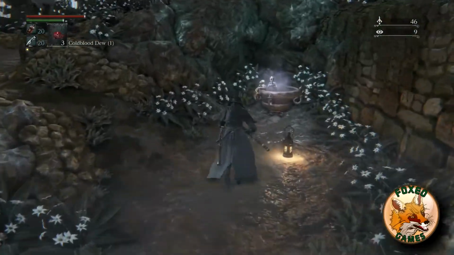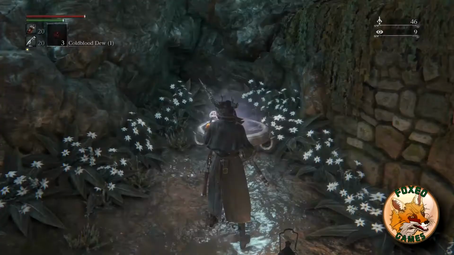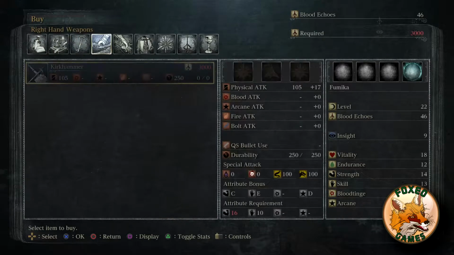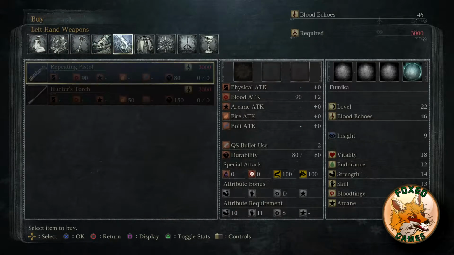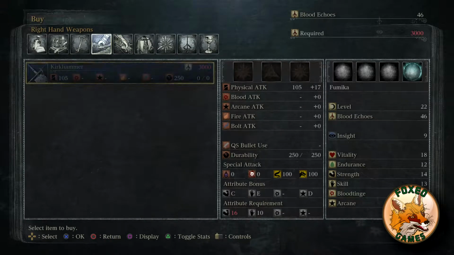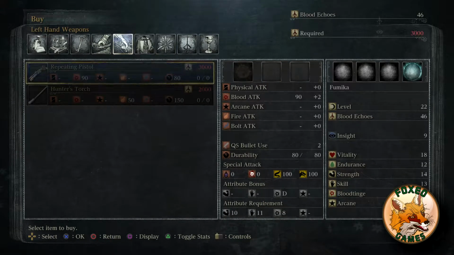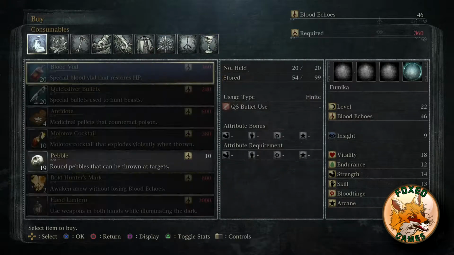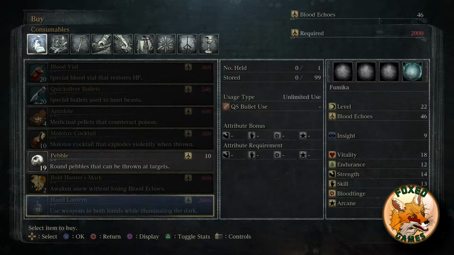Let's see if these guys sell it. I know there are some guys that sell the upgrade materials, but I don't think it's these guys. Oh, the Kirk Hammer, that's now available. We also have the repeating pistol available. The Yarnum set, which we saw from before.